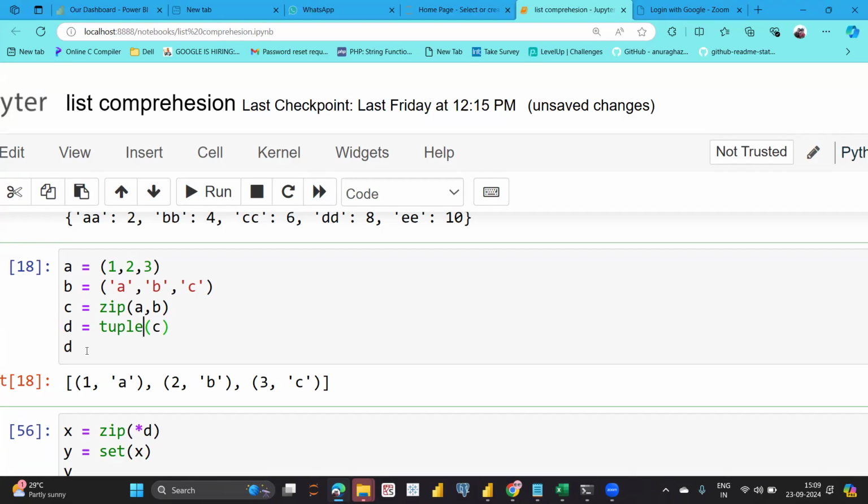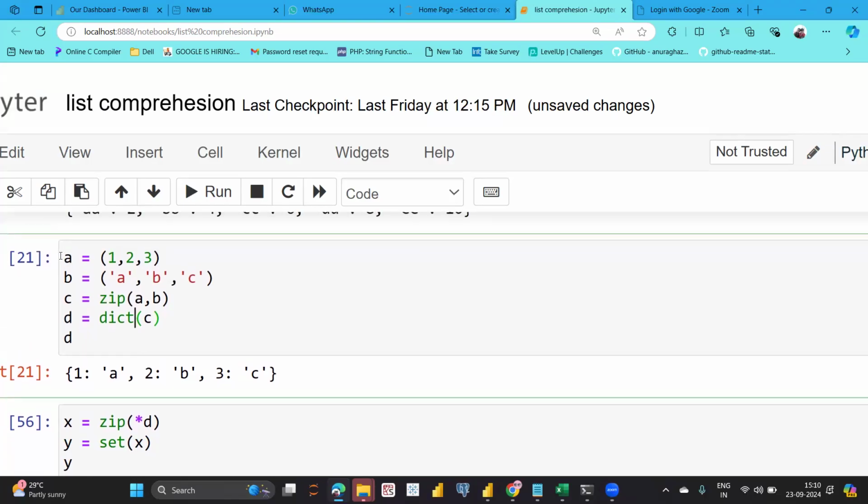So for tuple, parenthesis will be added. For set, curly braces will be added. Okay, and for dictionary, 1: A, 2: B. So if you want to see a zip value, you have to convert that variable to any data type. It could be a list, tuple, set, or a dictionary. So this is what is meant by zip.